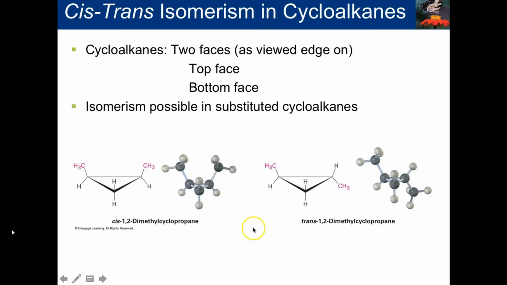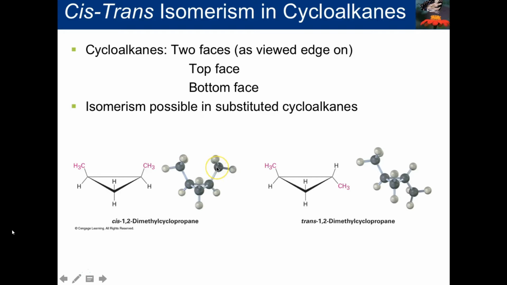Whereas in propane, with substituents on the 1 and 3 carbon, the molecule may exist in different conformations, when you have no free rotation around this bond, you actually now get separate molecules. Here the 2 CH3 groups are on the same side of the molecule. Here they are on different sides, different faces of the molecule. In order to convert one to the other, you would have to heat this to a rather high temperature, break a bond, and rotate.